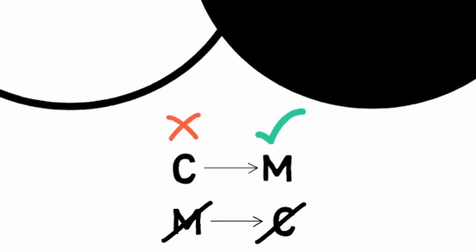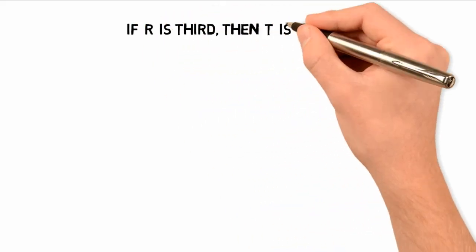And just like that, you've got all the implications you need to have from that one conditional. You've got the contrapositive, and you've got the recognition of the two that can go together and the two that can't. So let's look at this with something that resembles an LSAT rule. Suppose I were to say if R is third, then T is fifth. And we would represent that like this.